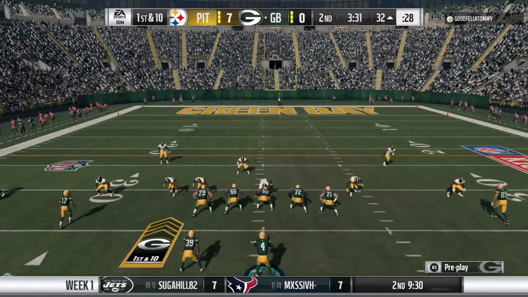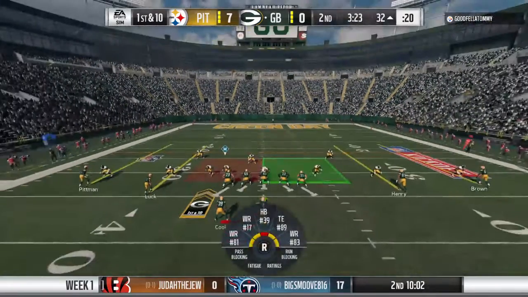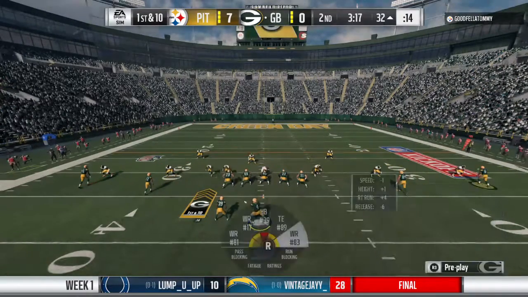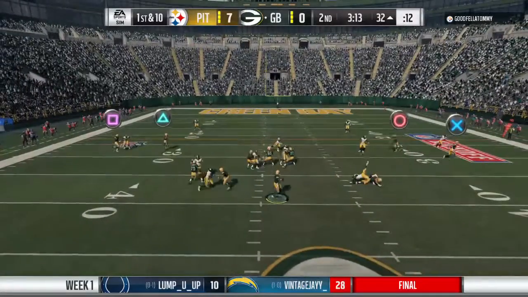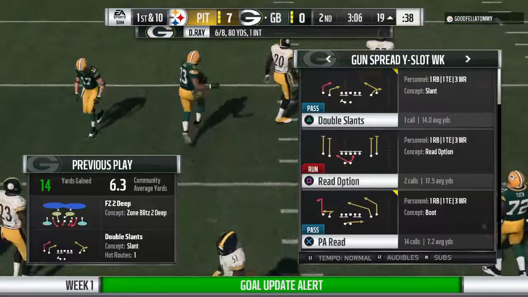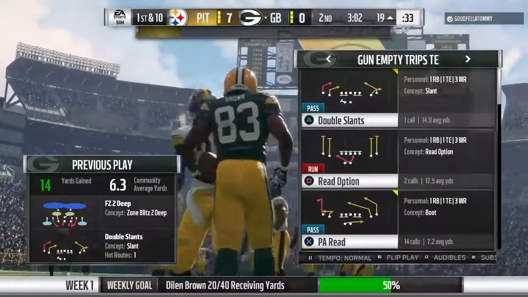Here we go. Brand 38. Ohio. Ohio. Come on, Ohio. Operating from the gun, Ray. Over the middle here to Brown, and inside the 20 before he's brought down. Back-to-back nice gains. That one for 14 yards and another first.